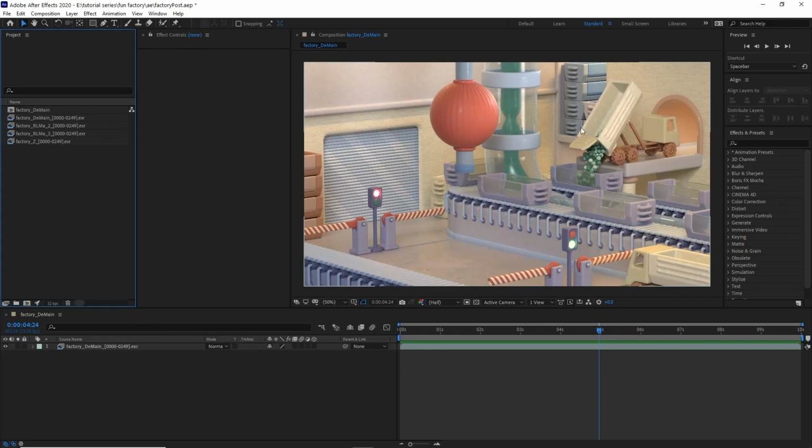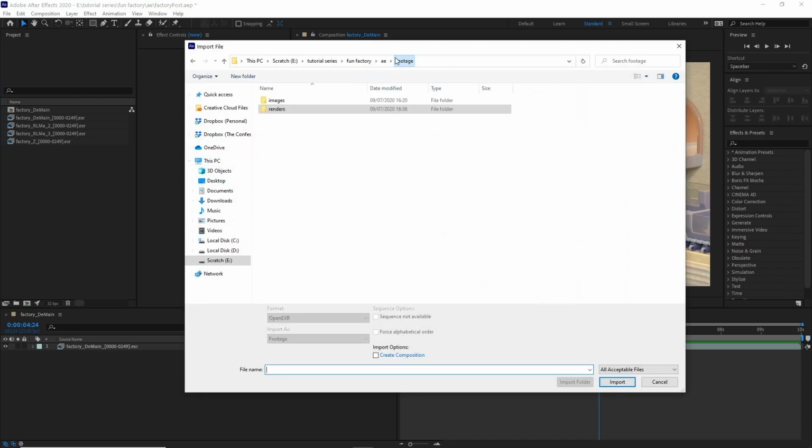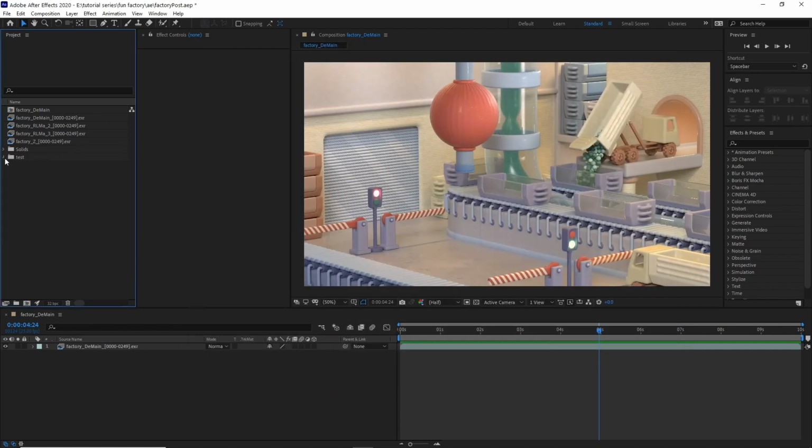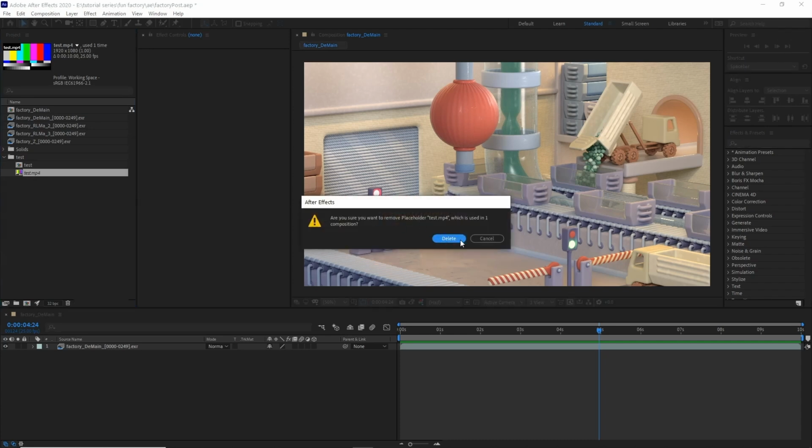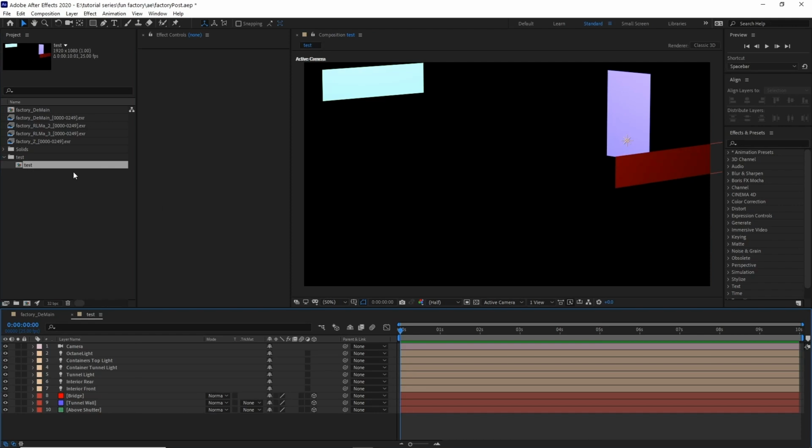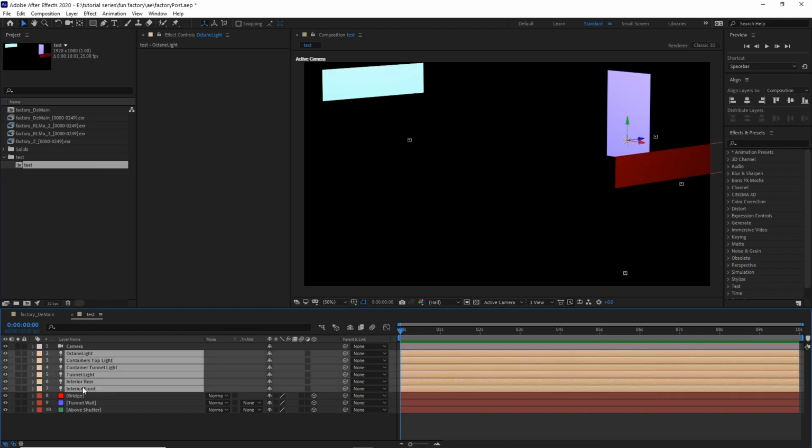Okay. So the next thing I want to do is start bringing in our layers to put this artwork on the walls. So I'm going to go to Import File and then grab that AEC file we created previously. Remember we had that test file that wasn't actually being rendered or used, so we can just delete that. Now I don't need any of these lights. Now these may come in handy depending on what you're doing, actually, to set the lighting, you can see how it is on the bridge square here.